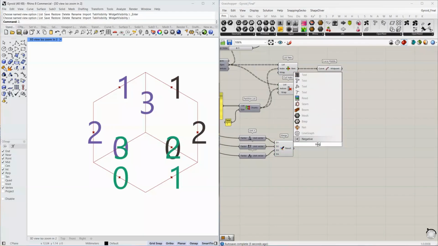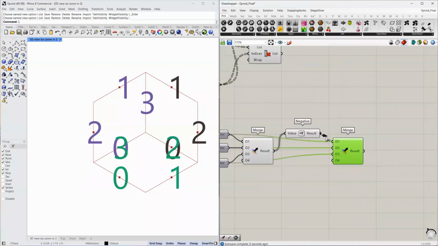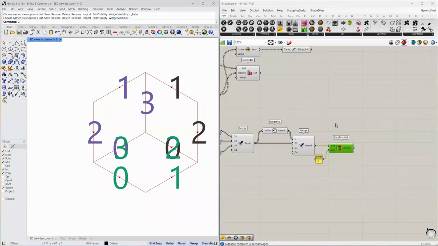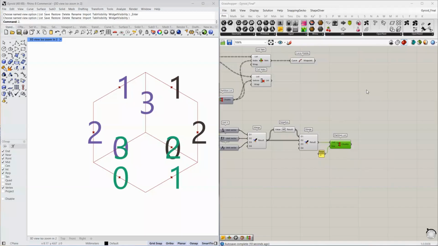Then the same pattern in the negative direction. Merge these. Remember to partition this list to structure them correctly. And once we have the vectors, use the move command to move the middle points.